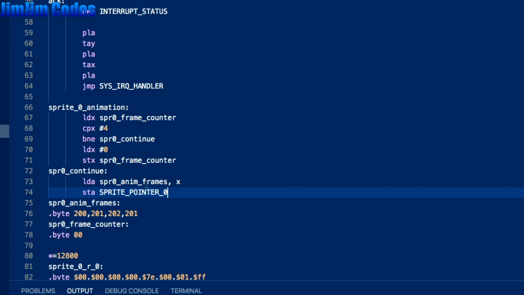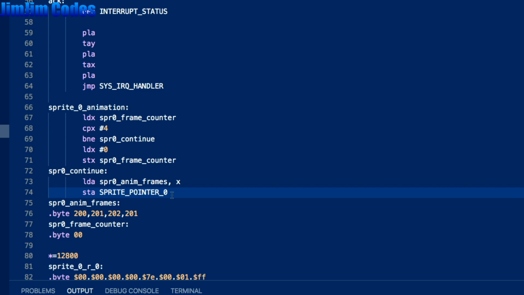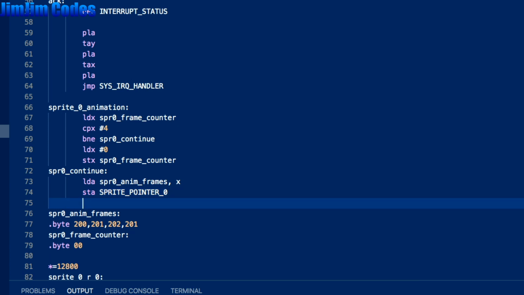So if X is 0, it will store 200 in the sprite pointer address, which is 200 is sprite 0. So that will set the sprite to whatever frame we want, either frame 0, 1 or 2 or back to 1 again. And it will do this every time, but we're still not quite cycling, are we? Because there's nothing that is stopping that from being 0 there, so it's going to just do 200 all the time. So every run we need to increase this by 1 until it gets to 4, and then it's set back to 0 again. So we do that with one command here.